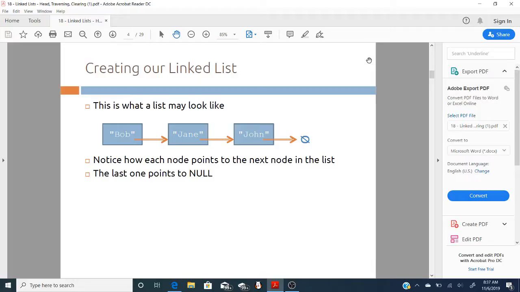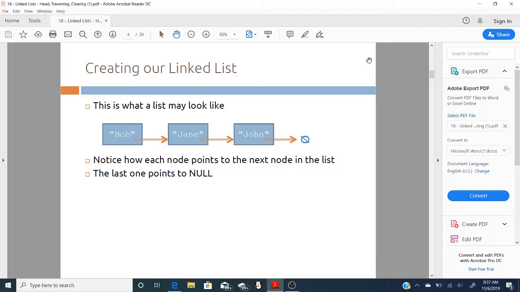You notice I didn't draw it as a box. It is a variable. But I want to show the difference between a node, which is made up of multiple data points, a number, an arrow, a string, an arrow, versus head. Head is not a node. It's a pointer to a node. So its type is node star. But it doesn't store data. It just stores a pointer to a node. So it's a little bit different than all my other nodes. Does that make sense a little bit? So head's missing, and so we want to make sure that we have that in our thing.